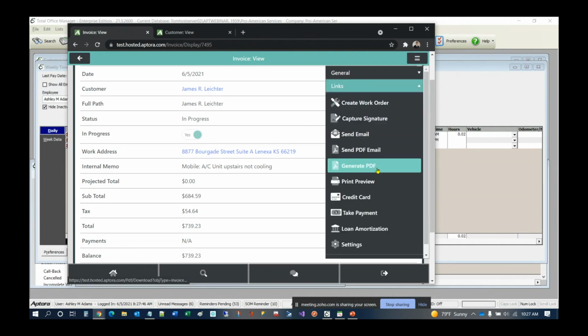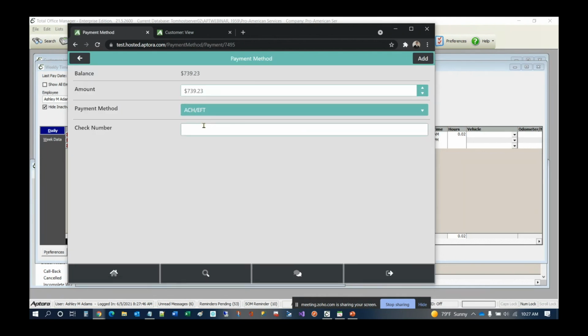Now we want to create a credit card charge payment, or we want to take a payment rather. In the real world, we'd have the credit card functionality working. I don't, since I'm in a demo database, I can't really do a credit card here, but I can take a payment, and that might be a check or cash. In fact, you know what? Let's do cash. So let's say they hand us, for some reason, $100 in cash. Oh, check number. I don't need a check number here. $100.